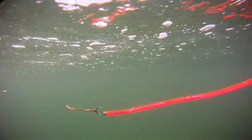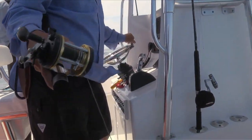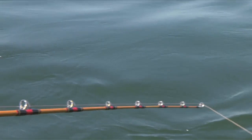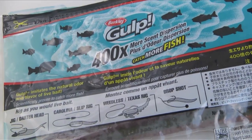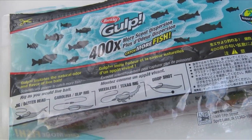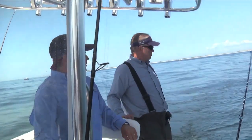We've got some more birds working. The tide's still running, so hopefully the captain will put us on again. It's just that little bit of stink on there. Right now we have some Berkley Gulp pileworms on there, scented. That'll do it — just put a little stink in the water.